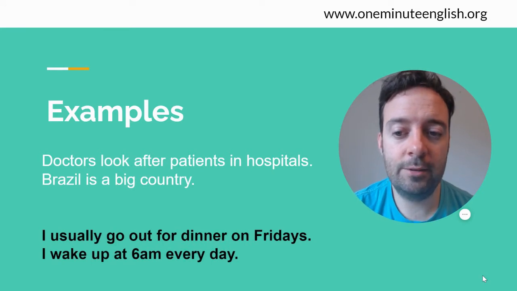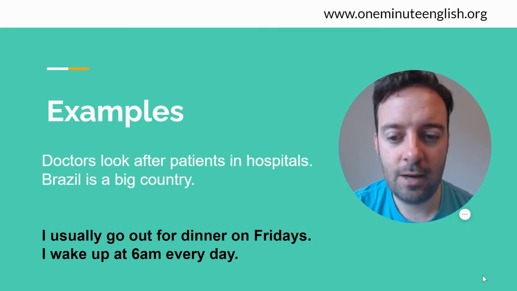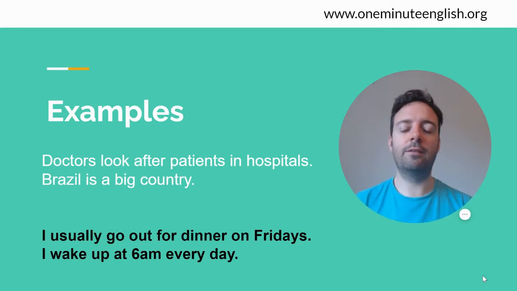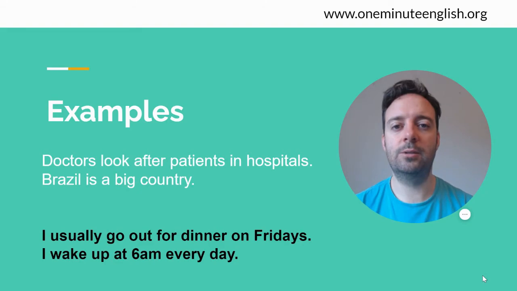And then the habits and routines that we also use the present simple for. I usually go out for dinner on Fridays. I wake up at 6 a.m. every day. So this is usually the first thing you learn in English, this kind of routine, and you notice that you use the present simple for this.